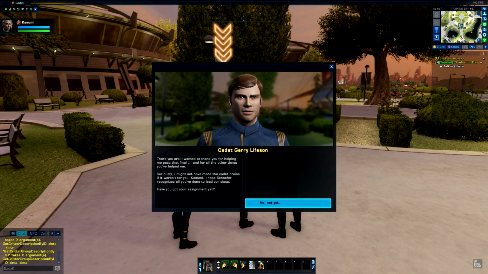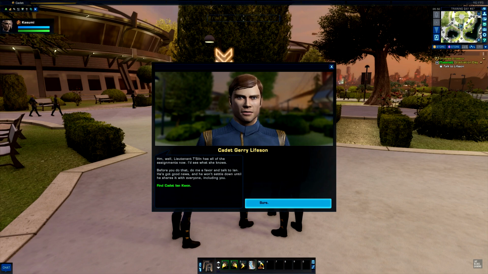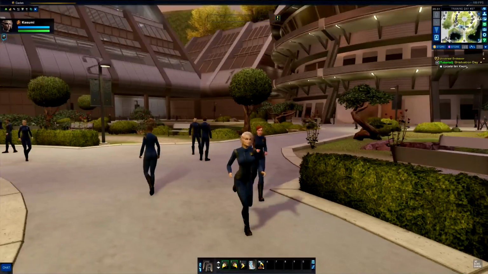Well, Lieutenant Tassilne has all of the assignments now. I'd see what she knows. Before you do that, do me a favor and talk to Ian. He's got good news and he won't settle down until he shares it with everyone, including you. Okay, so find Cadet Ivan Kwan. Sure. Oh, there's Ian. Let's find out what his big news is. Okay, I like the facial animations now. They sound good now. Sounds good. Okay, let's go. Where is it? Over there. Just stop running. Cadet Ivan Kwan.